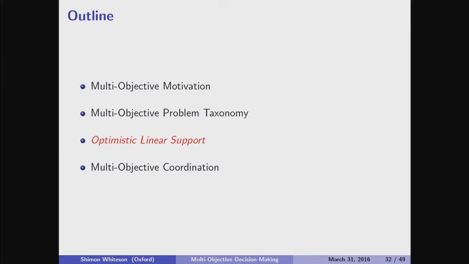Okay, so that was sort of a whirlwind tour of multi-objective decision making. Now what I'm going to do is tell you a little bit about a specific algorithm that we've developed, and it probably won't be a surprise to you at this point that this algorithm computes the convex coverage set of deterministic policies, because the point of the taxonomy was to motivate why this is really the thing that we should be computing in most situations.